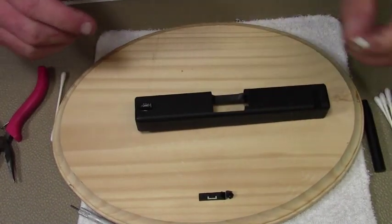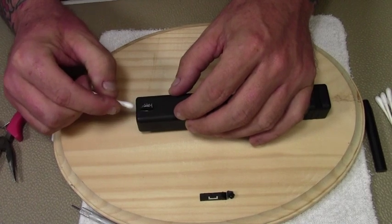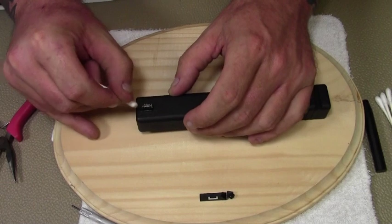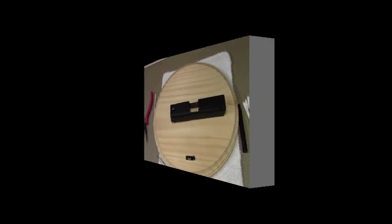Now at this point, you're going to take Q-tips or whatever you have available. We're going to clean up that extra thread locker we have there. You don't want to leave that on the slide. That will dry hard and it'll leave a mark.